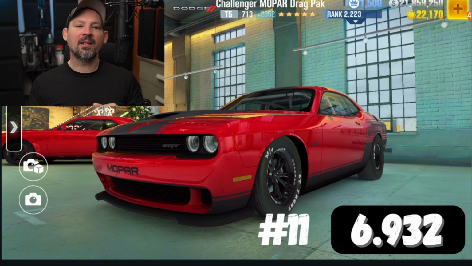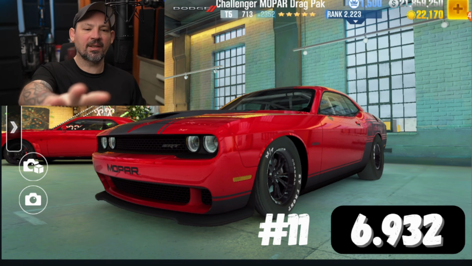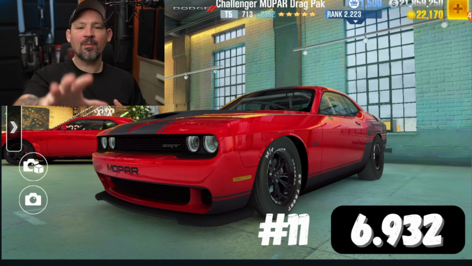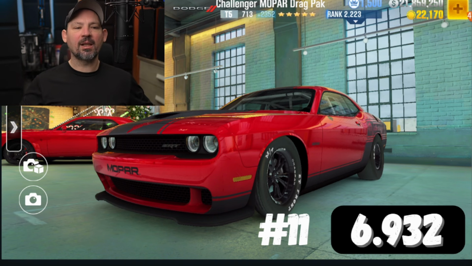Next up, coming in at number 11, we have the Dodge Challenger Mopar Drag Pack. Now, this is a car that I actually like. I do have a nice live racing setup for this on low upgrades. This one is coming in at number 11, running a 6.932.